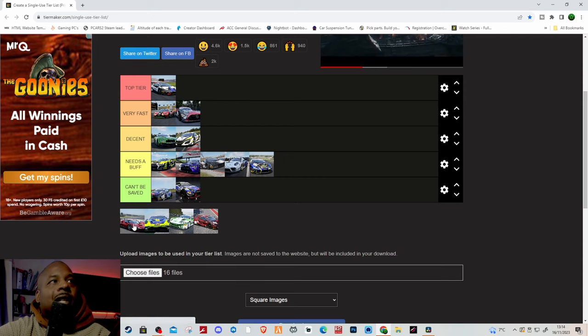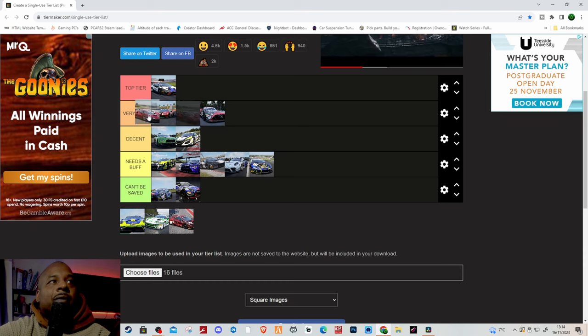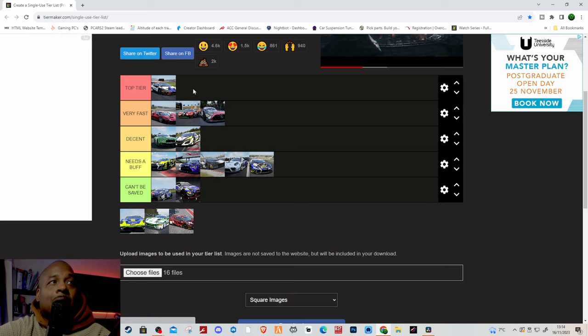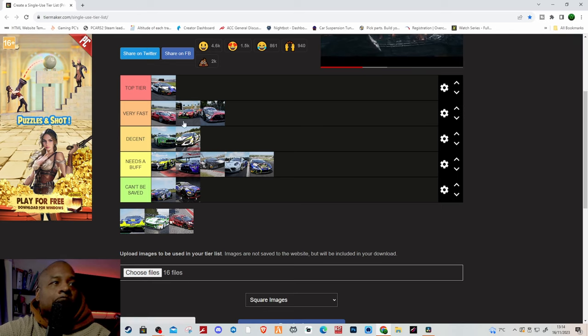The Ferrari 296, I'm going to stick this in very fast. I'm not sure if the 296 is top tier right now. It's got a lot of ballast at a lot of the tracks that we go to, so you know, it's taken some away. I still believe in terms of one lap pace, it's up there, but in the race at the moment, I think there are cars that are just slightly better in race trim than the Ferrari, but it's definitely up there.